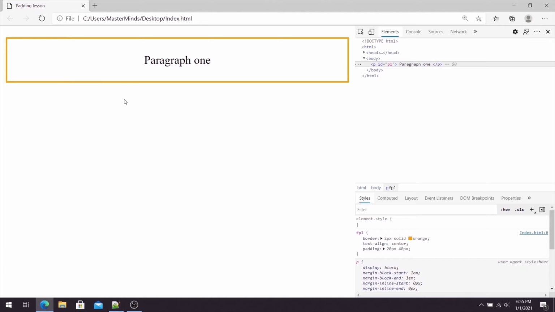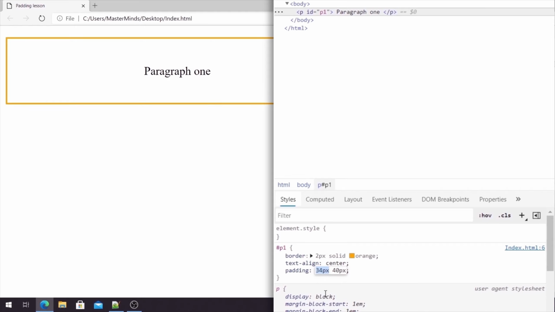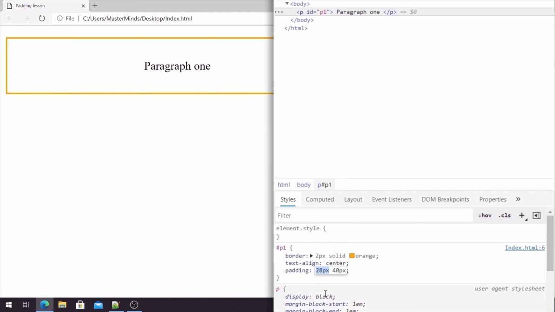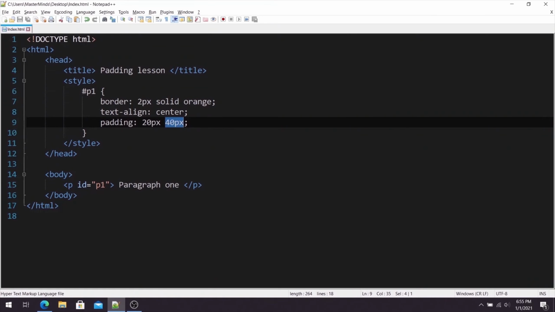When we refresh it, now if you take a first value and increase it, you can see how our paddings on the top and bottom are changing. Okay. Once again, for our second value, our text paragraph is aligned in center. We cannot see changes for this, but this is left and right.